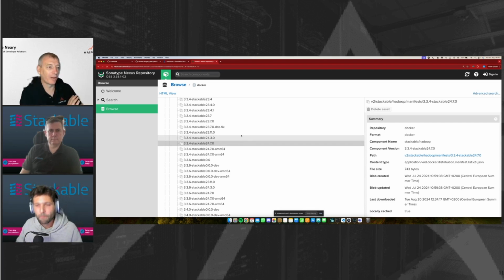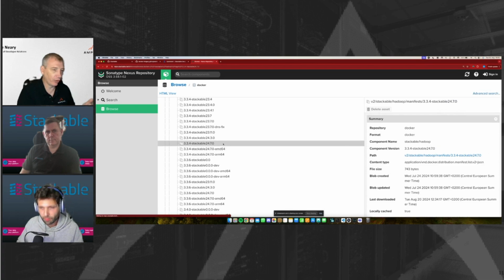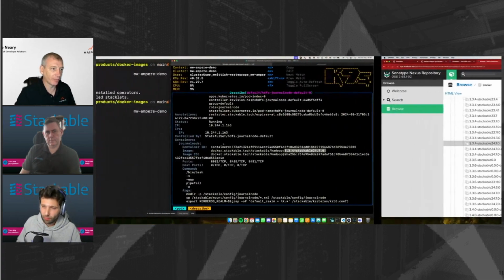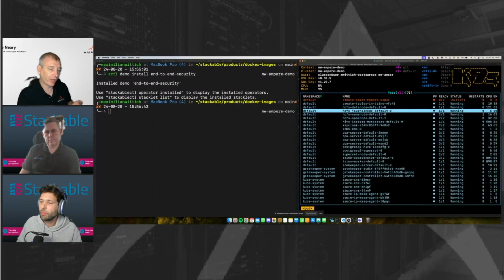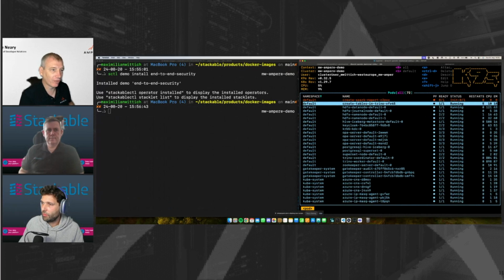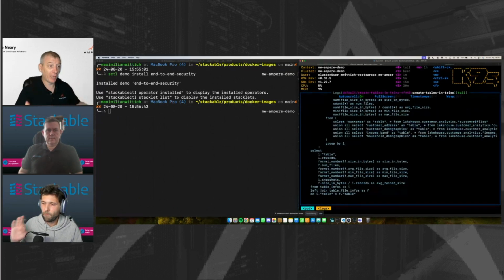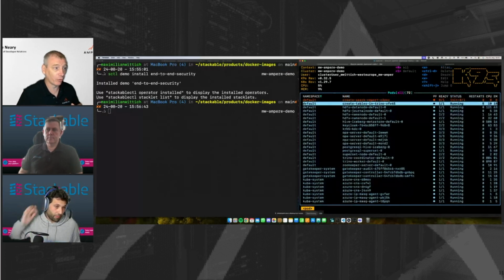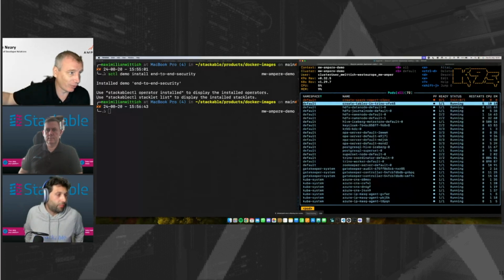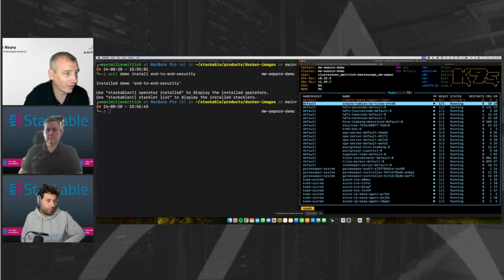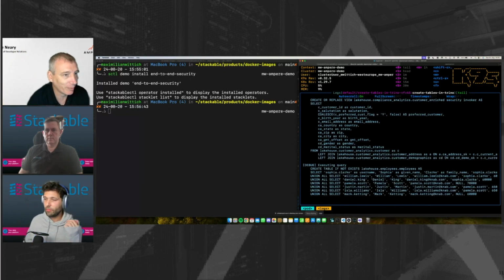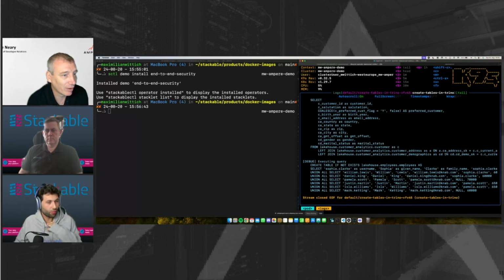So this is what you explained when we were looking at your GitHub Actions: you build your ARM64 image on Ampere, you build your AMD64 image on an x86 server, and then you create a manifest that contains both images in one and says, if architecture is this, then you pull this image, and if it's the other, you pull the other image. Exactly. That's how it looks, yeah.